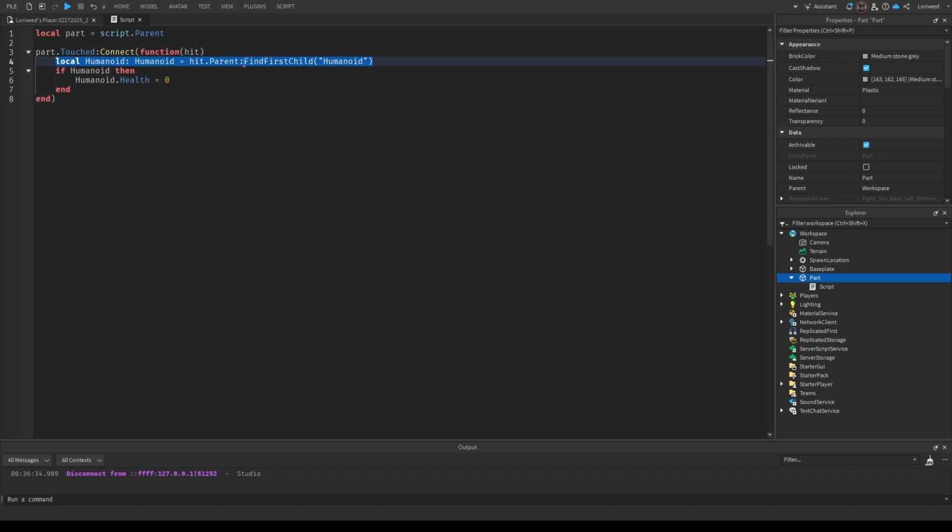There are parts inside a character, and since the parent of the part in the character is the character and the humanoid is in the character, we use FindFirstChild humanoid, and then if humanoid, then humanoid.Health equals 0. This is a very basic use of events, and they let your game respond to actions that happen in real time in your game.